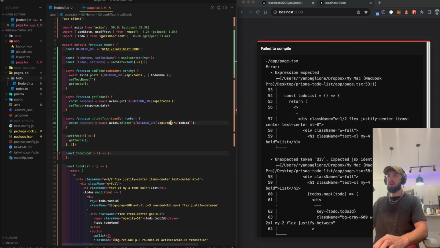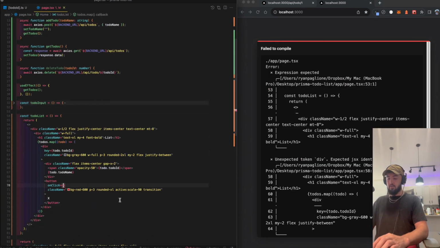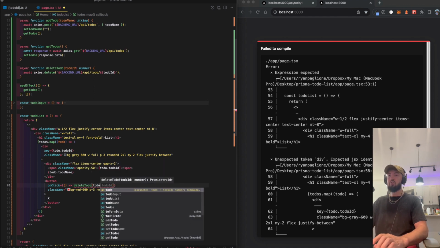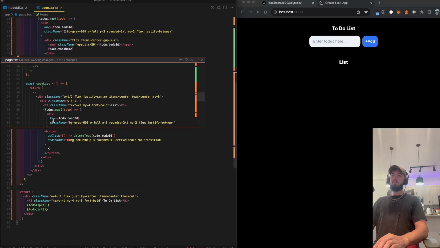So we're going to /todo, and then we're going to use this parameter, which is labeled toDoId, or query. We actually don't need it as a response, so this should work just like this. The thing we need to add now is an onClick. Oh, added too many things. deleteToDo, and what do we want to pass in? Our toDoId. That should fire it off.